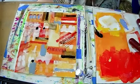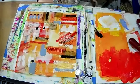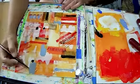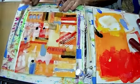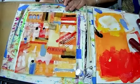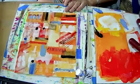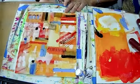Okay, so I think, you know, I'm just being pretty spontaneous with just working in the round. Okay, can't help it. Cobalt. So I would, you know, start with maybe three colors. Like it's going to be a warm palette, a cool palette, a neutral palette, a black, you could even do black and white. Make these small studies, and then when you feel comfortable, you can go to a larger piece.